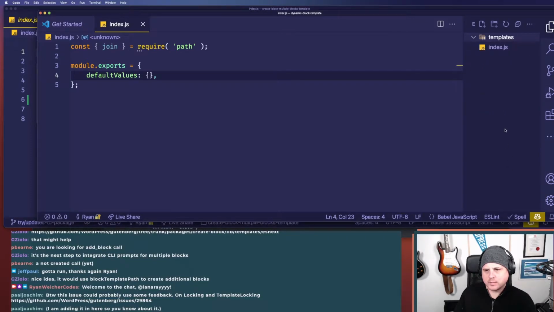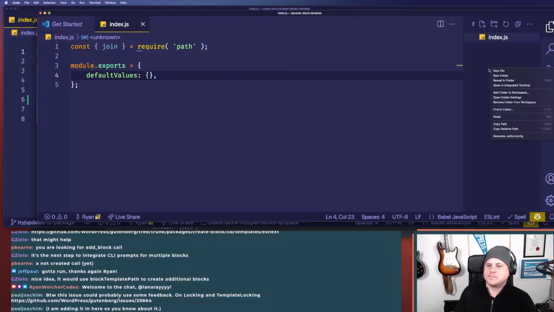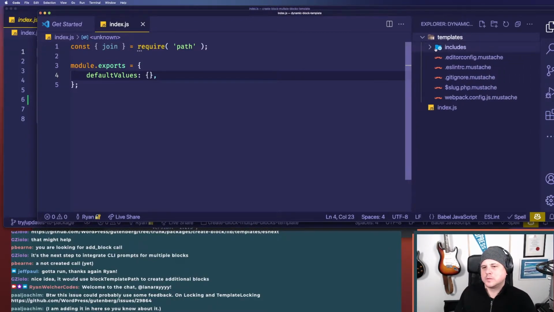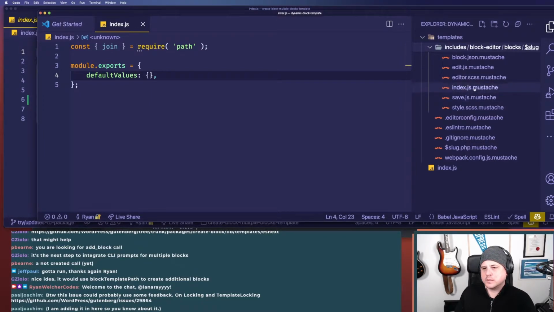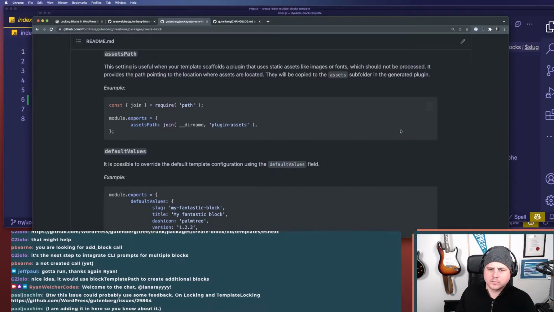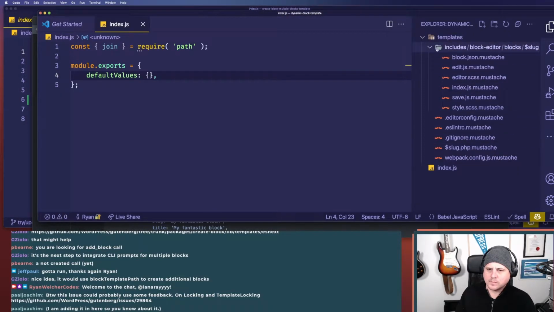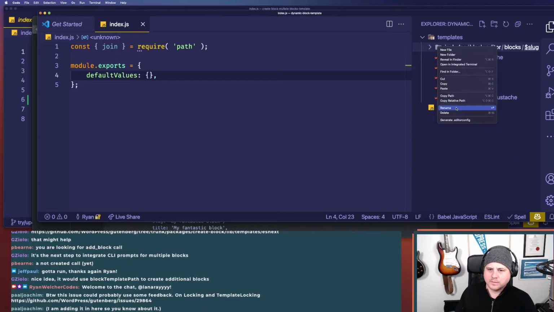What the heck just happened? Let's paste that in. So templates includes plugin into plugin slug. I'm going to delete this for now.